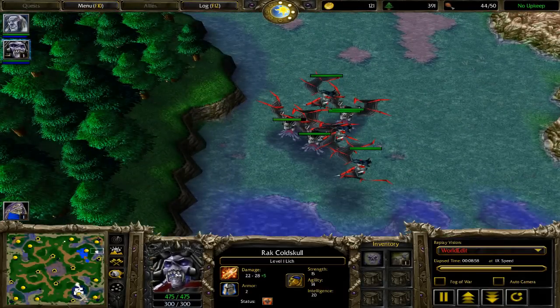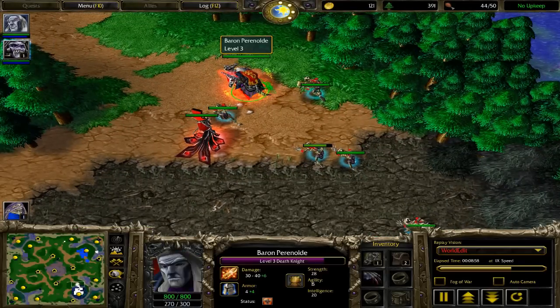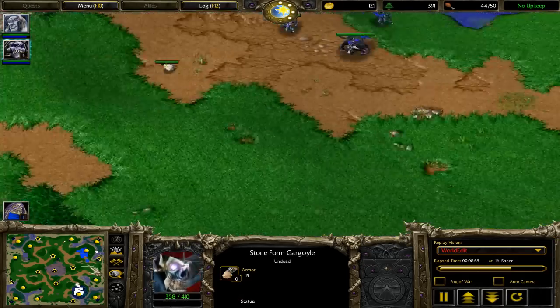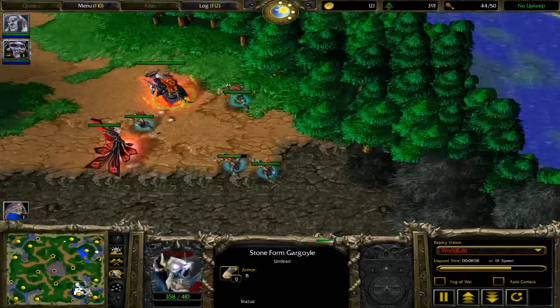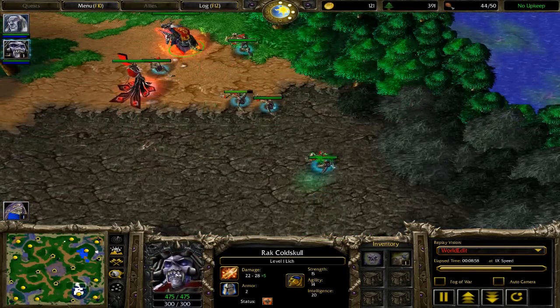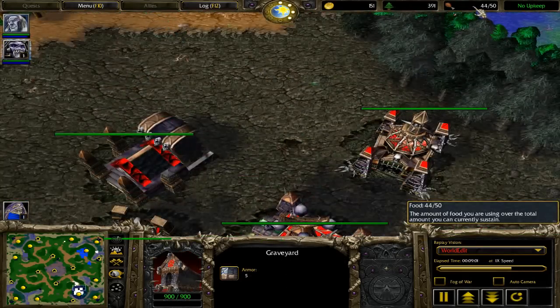and your Gargs will probably still be harassing, so you're going to meet up with them and try to pick off your opponent. In certain other games, you might be looking to creepjack your opponent with this army whilst continuously harassing, but for me personally, I'm looking to end the game, so I'm coming and attacking with everything I've got, and the Scroll of Healing is going to go a long way if it's combined with all of my units. So two ghouls are left, 44 food.